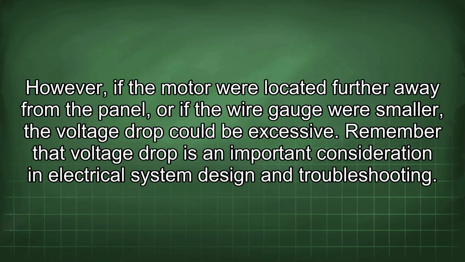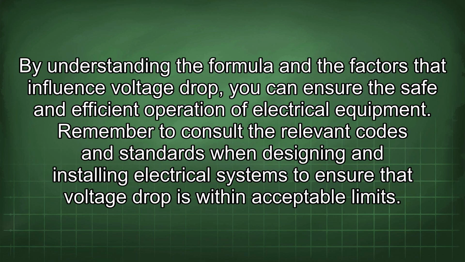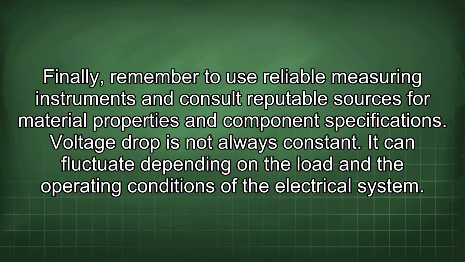However, if the motor were located further away from the panel, or if the wire gauge were smaller, the voltage drop could be excessive. Remember that voltage drop is an important consideration in electrical system design and troubleshooting. By understanding the formula and the factors that influence voltage drop, you can ensure the safe and efficient operation of electrical equipment. Remember to consult the relevant codes and standards when designing and installing electrical systems to ensure that voltage drop is within acceptable limits. Finally, remember to use reliable measuring instruments and consult reputable sources for material properties and component specifications.